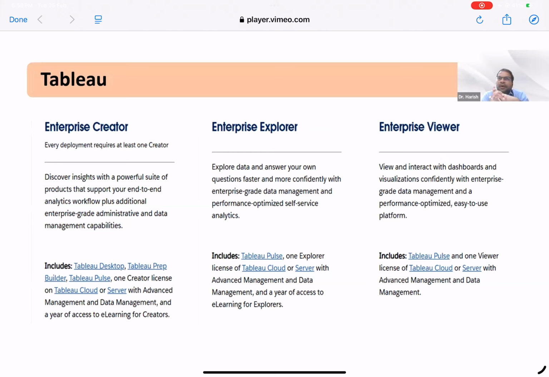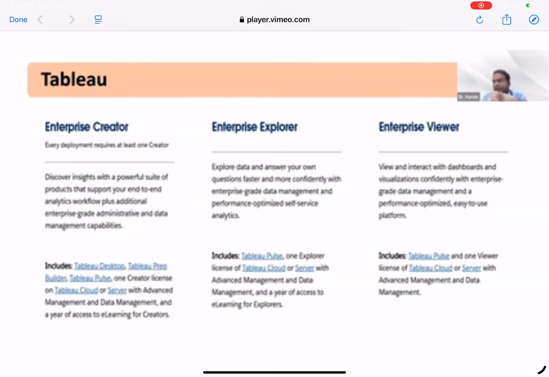Tableau Prep is used for data pre-processing, missing data handling, computing an average, adding a new field or deleting a few fields, making measures in terms of group by, order by, right? Some things that we have seen in Power Query, that is the equivalent of your Tableau Prep. Whatever you want to do, you do it in Prep and connect it to your Tableau. When we are downloading and installing Tableau Prep and Tableau Desktop or Tableau Server, they will be automatically connected in the same directory. So no need to worry about where to upload. If you have cleaned your data set in Tableau Prep, it will directly fetch the data set from Tableau Prep into Tableau Public or Tableau Desktop.